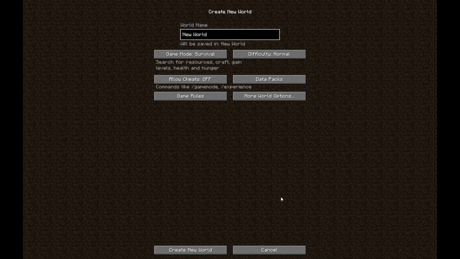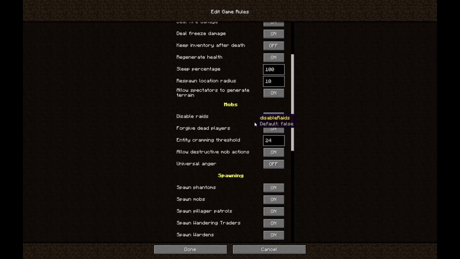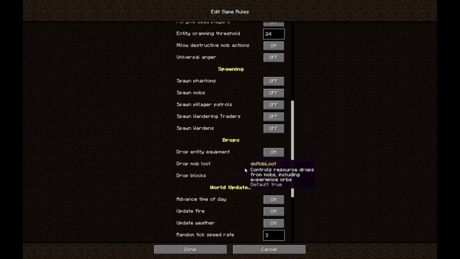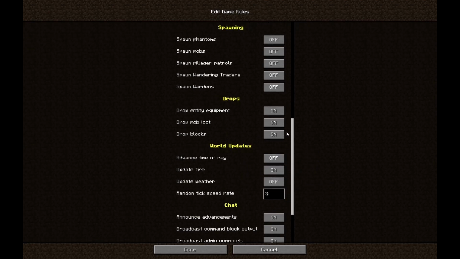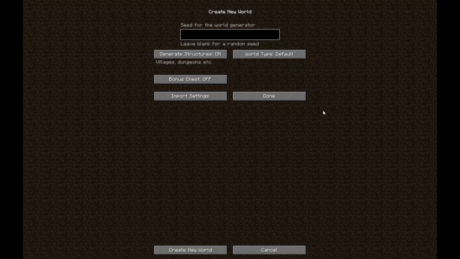Here we are. First I gotta come up with a name. Something like the Redstone Research Facility. That sounds cool. Alright. Creative mode. Peaceful so we don't have any mobs. Game rules. Probably just gonna turn off all these spawning things and then daylight cycle and weather off. Looks good.